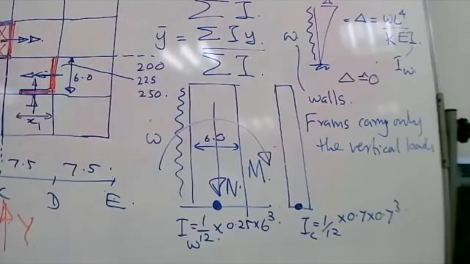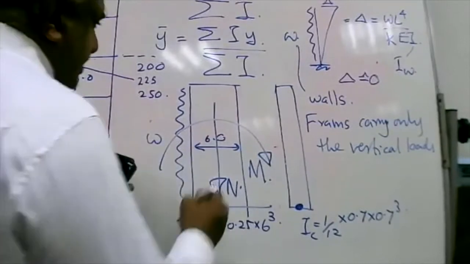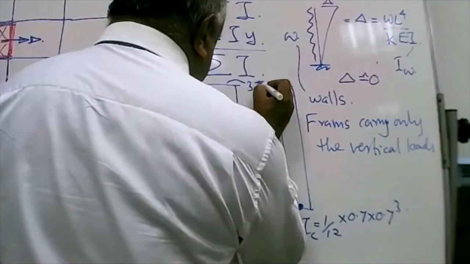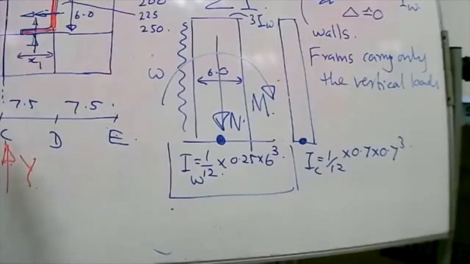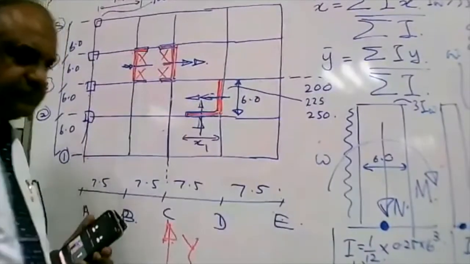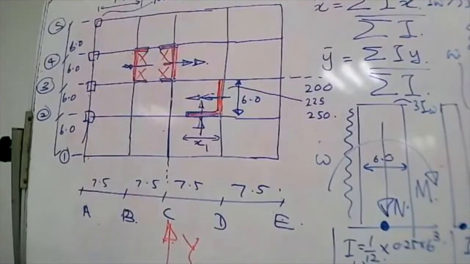So let's see how to design the wall first. And we'll take y direction. Then we have the second moment of area as 3 times I. I is this value. I W is this value. 3 times I W. Why 3 times I W? Because we have this wall, and this wall. There are 3 walls and a total load of W acting as a UDL along the height of the building.